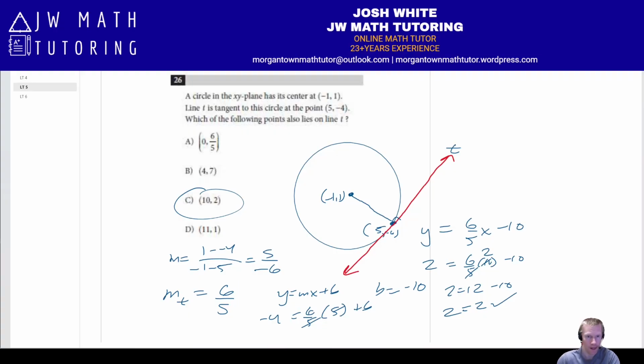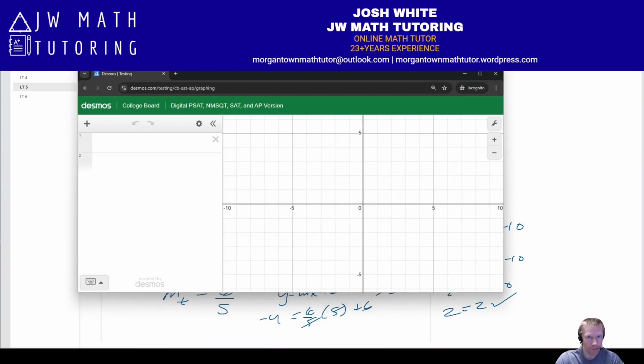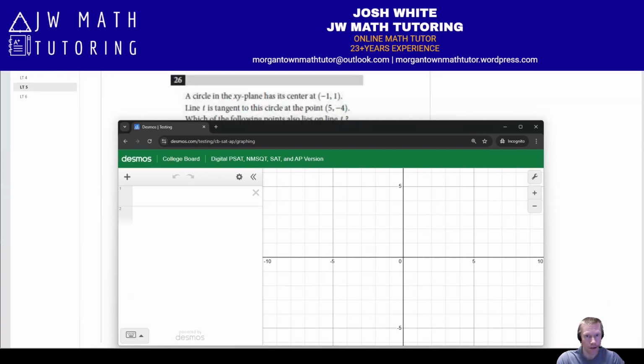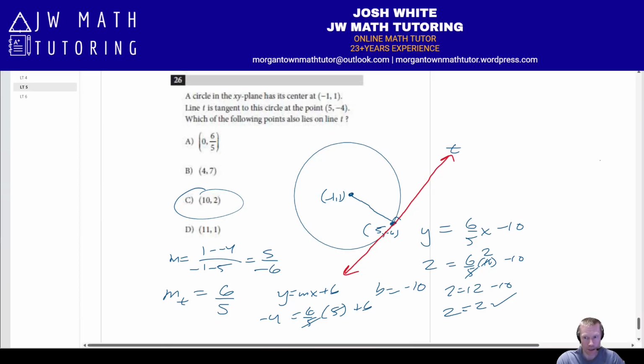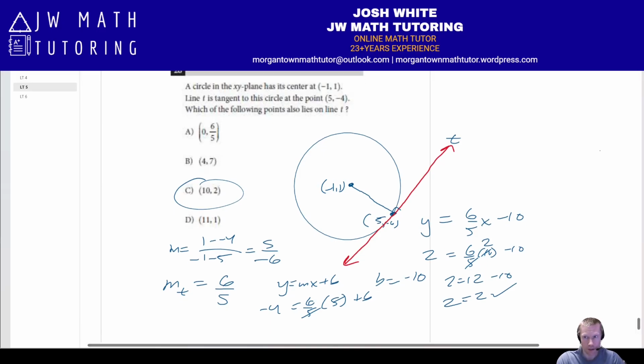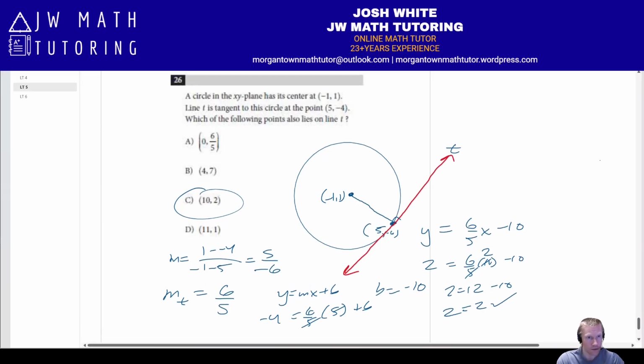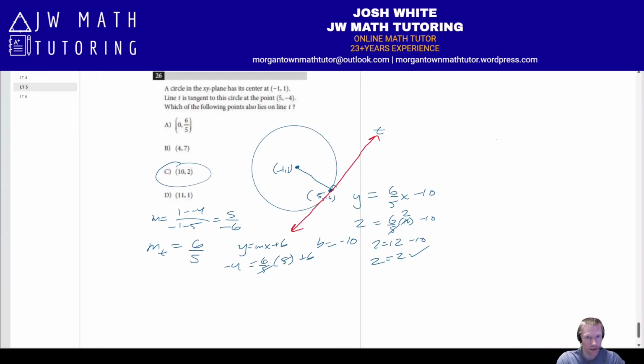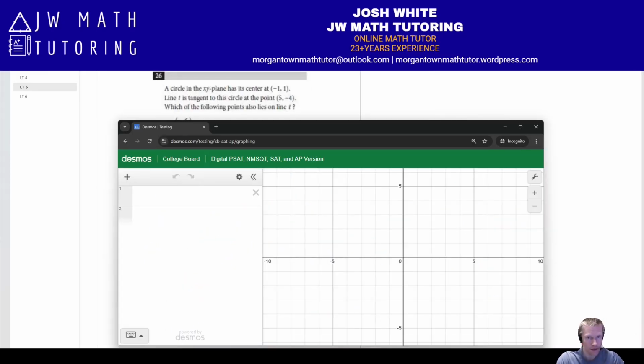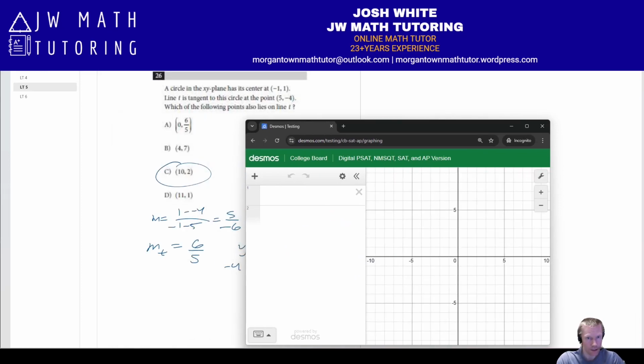It checks. However, I would definitely recommend using Desmos to check and do some of these steps, if not most of them, just because it will be so much easier and so much quicker. Actually, let me just zoom out briefly. Okay, see if I can get some more of it on the screen here.